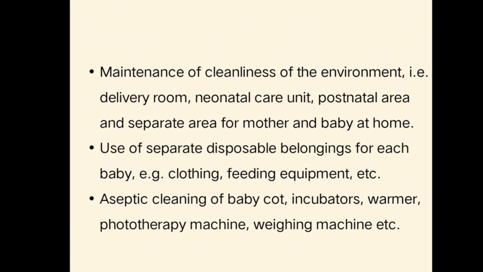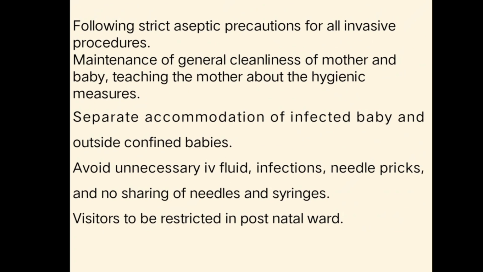Next is maintenance of cleanliness of the environment, that is the delivery room, neonatal care unit, postnatal area, and a separate area for the mother and baby at home. At home also we have to isolate them and provide proper sterile techniques. Next is use of separate disposable belongings for each baby, for example clothing, feeding equipment, etc. Aseptic cleaning of the baby cot, incubators, warmer, phototherapy machines, weighing machine, etc. should be done. So we have to provide proper cleanliness and a sterile environment for the babies in order to prevent infections in neonates.